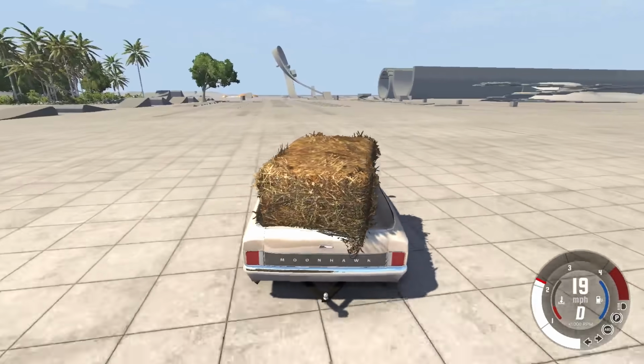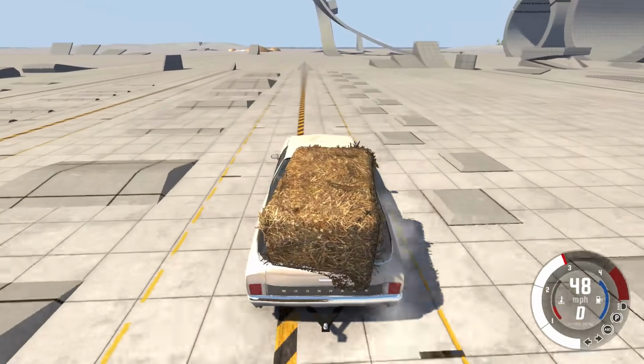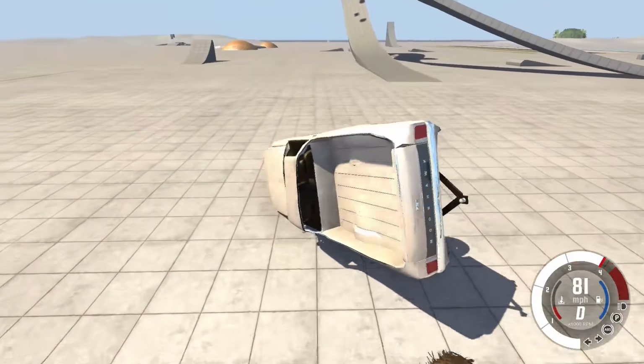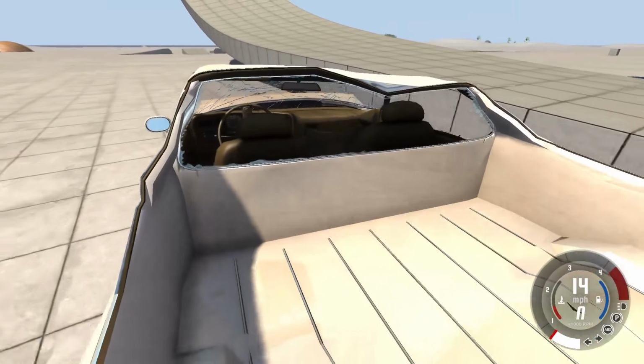So that's impressive. Now I want to roll it over. So let's see if I can get this thing to roll over and see how strong the roof is. All we have to do is just something like that. There we go. Perfect. And you can see even with a rollover, that roof was strong enough to keep the occupants alive probably.